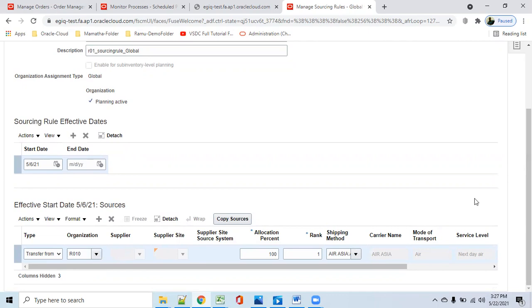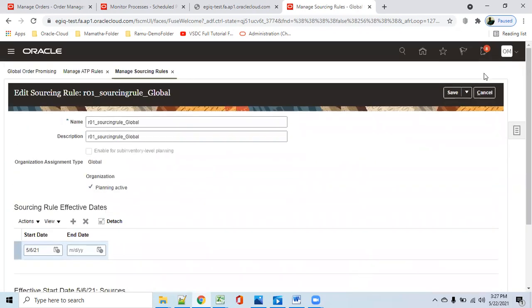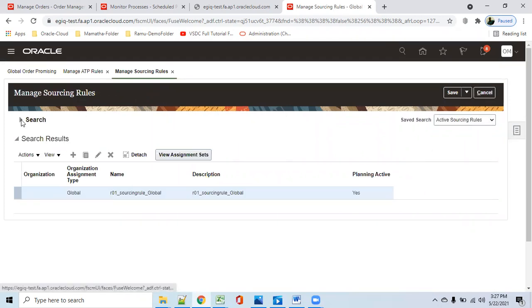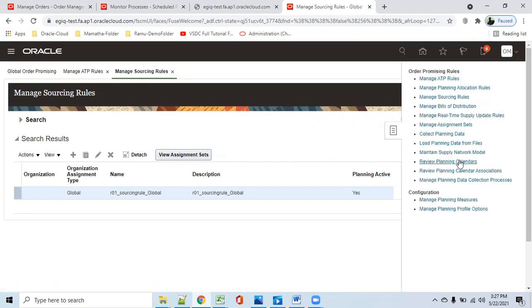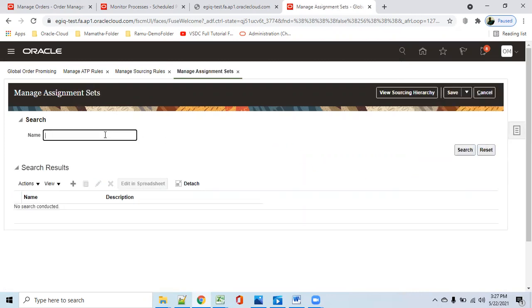Here, if you want, we can split the allocation percentage into 2 or 3 as you wish. Cancel. After that, we add this rule into the assignment set. My assignment set is user something.